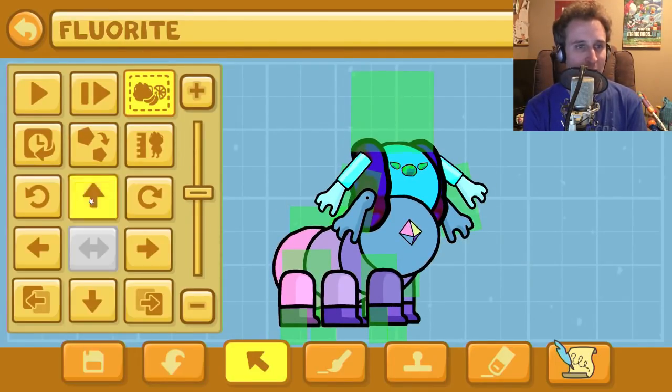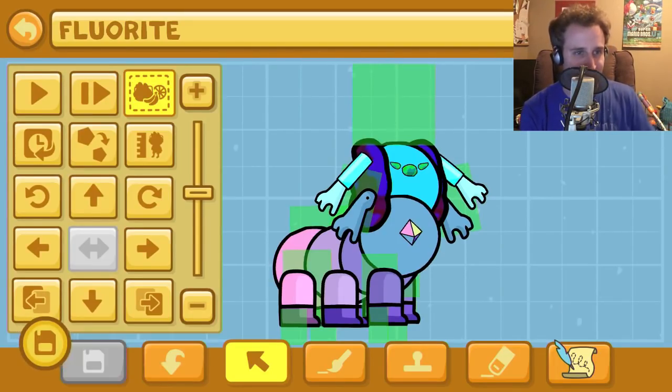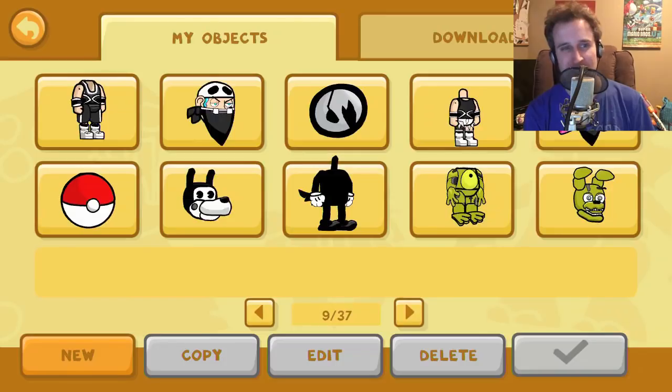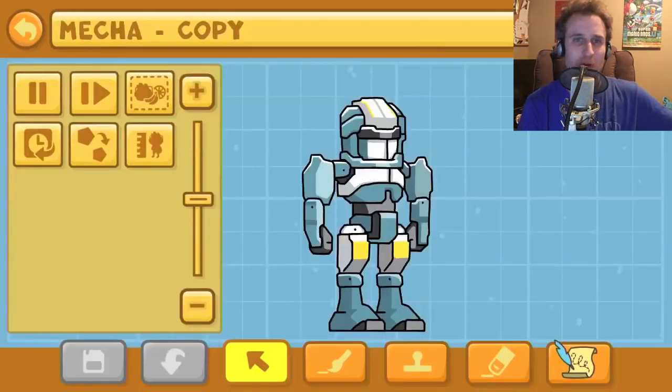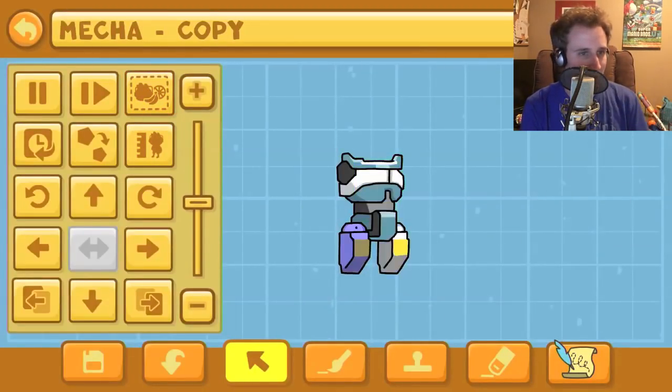Now, we are going to edit the body of Fluorite and use the green grids. That's a button that you can press in your panel of buttons. We just move the grid up a little bit and maybe back some. You just need to move it wherever you feel that the head needs to go. If the head of the character looks super low or super high, you would move it up or down accordingly.